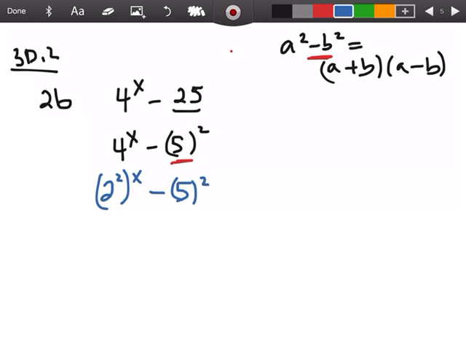Now we're getting closer. We want it to be just perfectly a squared. We want the squared outside the parentheses, we want the x inside. Can we just flip them around? Yes we can, it's okay. So you can just say (2^x)² - (5)², and now we have it in the form of a² - b².